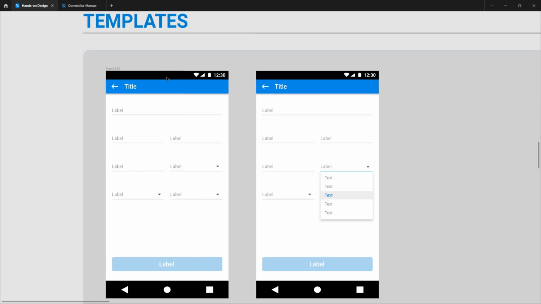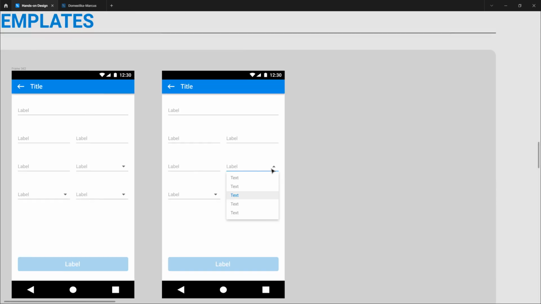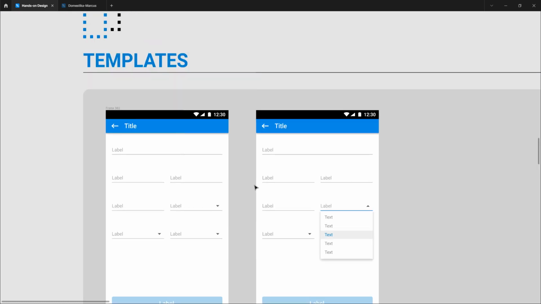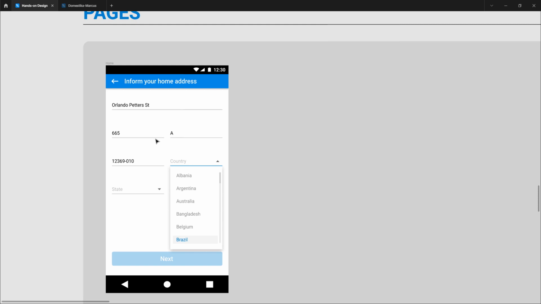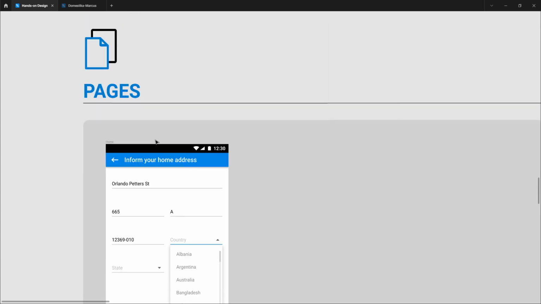We have status bar, we have this app bar, we have inputs, drop-downs, button, and Android navigation bar. It's closed here, this drop-down; the drop-down is open here. So templates. And then we have pages with real information and not only simple, dummy labels.